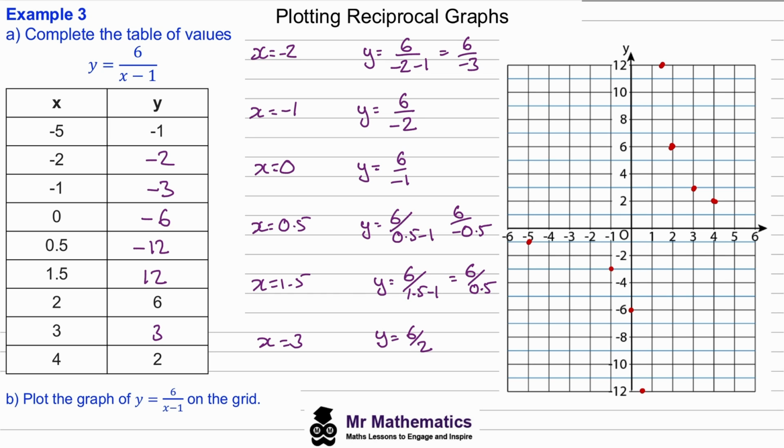Where do you think our asymptote will be? So our vertical asymptote will happen when x equals 1, because we can't have 1 take away itself to make 0. When you divide 6 by 0, we get infinity or undefined. So when x equals +1, we'll get our vertical asymptote. Similarly, when x is infinite, we'll have 6 divided by infinity, which tends to 0. So the x-axis will be our horizontal asymptote.